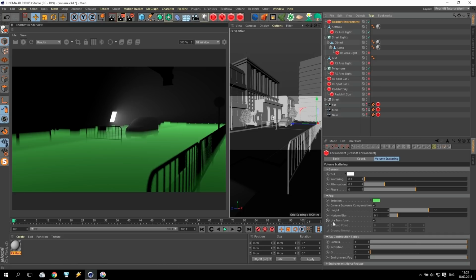We're going back to the medium camera, and we're going to take a look at the use transform option for the fog. By default, this is enabled, but we can manually transform the fog and control which direction the fog is coming from and all kinds of stuff. So let's disable that. We have ground point and ground normals as our options. Within that, we've got 3 parameters for ground point and ground normals: an X parameter, a Y parameter, and a Z parameter. And that's the same for the ground normals.